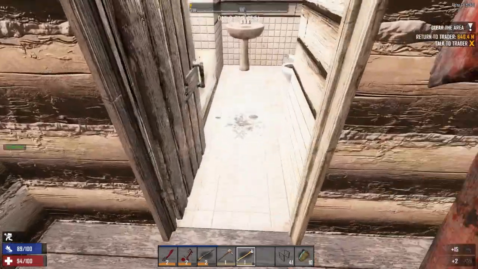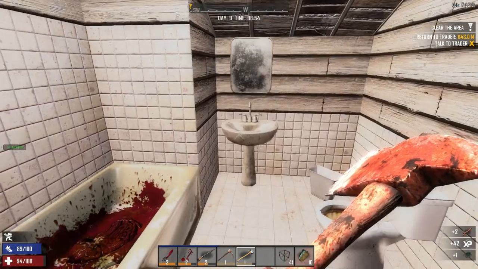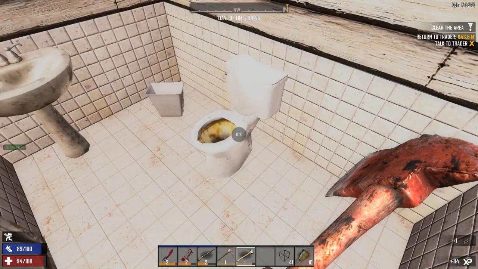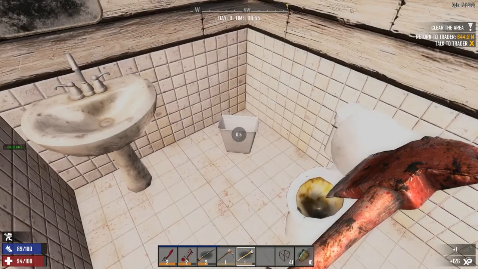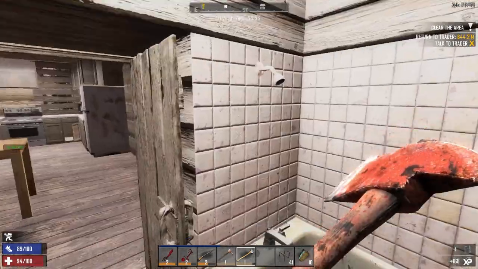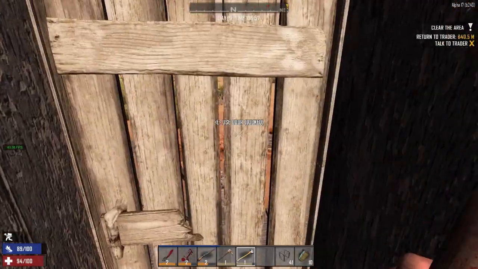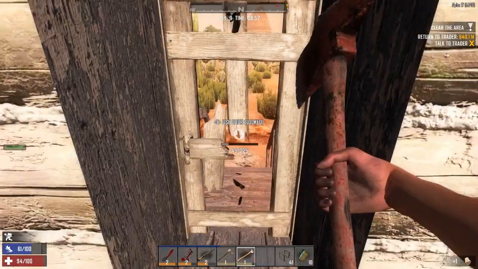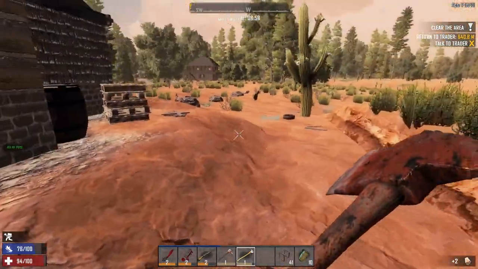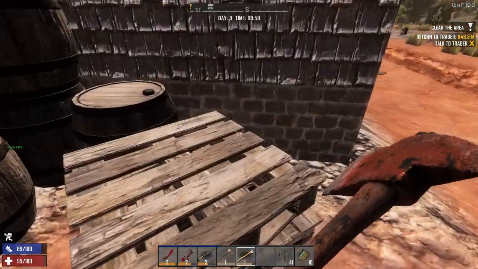Okay, we haven't done the bathroom. Oh, look. Get to rummage through the blood tub. Splint. That's some duct tape, so... Let's take a look out back. There might be... Nothing. Hey, look, there's some barrels. A wood pile.